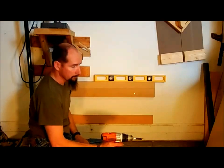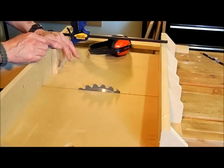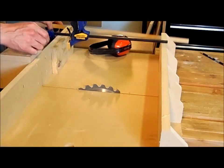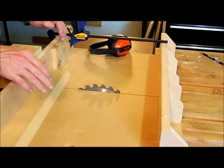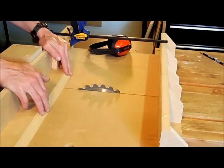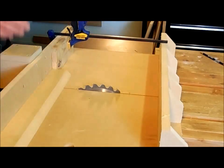That's all there is to that. Alright, I have a stop block set up here at 10 centimeters or approximately 4 inches. That's the length I'm going to cut the first part of this cleat with. Now I'm doing this out of MDF. Once again, I have an ample supply of it. Make sure you have all ignition sources turned off and some sort of breathing protection, because MDF dust is not good for you. And hearing protection if you're going to run a saw.